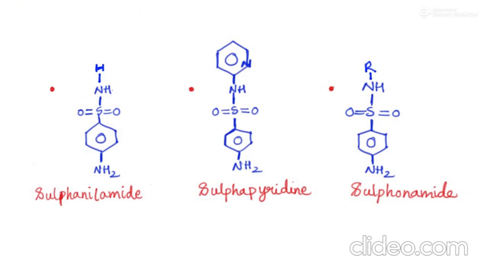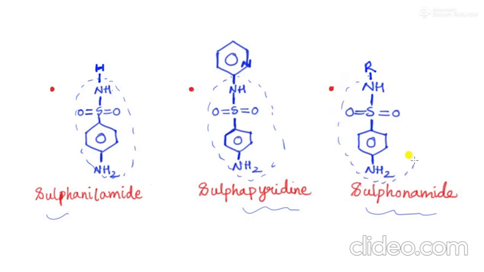Next, we go to another set of drugs, which are sulfanilamide, sulfapyridine, and sulfonamide. If you observe, this part is the same in all the structures. In these three types of drugs, this part is the same. Learn this part somehow. You draw a benzene here, replace a hydrogen with NH2, and then, at the carbon exactly opposite this one, replace the hydrogen with a sulfur group like this, and NH.